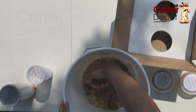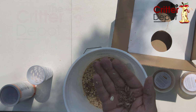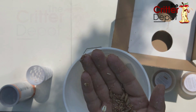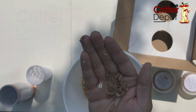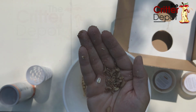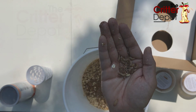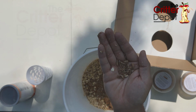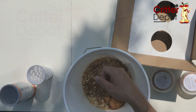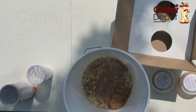Give you a nice up close look. So that's what they look like. You can see they're nice, soft-bodied. You can get them in a 1/2-inch variety or a 3/4-inch variety. Again, it all depends on what size you need for your pet, and that's going to depend on the distance between their eyes. Yeah, they're a good source of protein, high fat content, so you don't want them to be a staple diet, but they'll live in here, and that'll be about it.